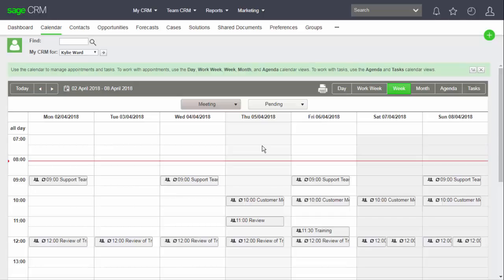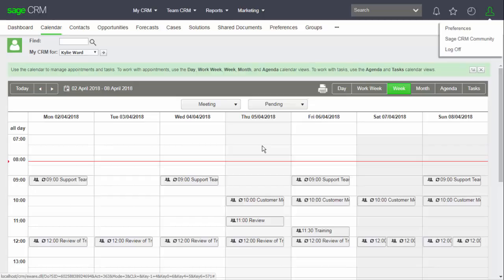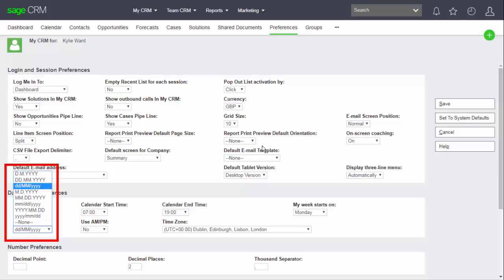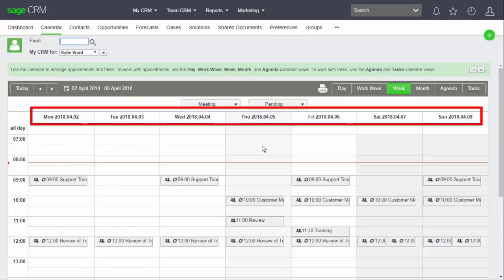Another change is in the preferences as well, and you can see here that my dates are currently displaying as Friday 6th of April 2018, so 06/04/2018, or in other versions DD/MM/YYYY. If I go in to look at preferences, I can now see that calendars follow the settings in the user preferences. So if I change these, you can see how I'm changing it, they're actually going to change then in the calendar.